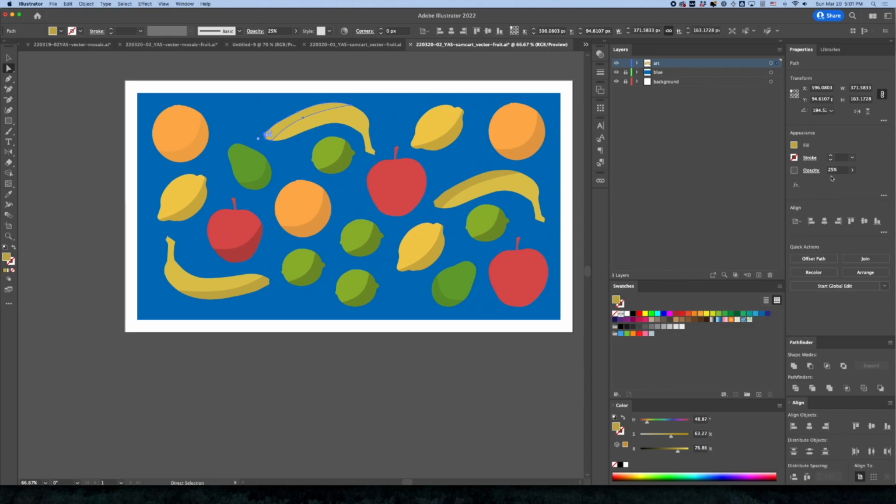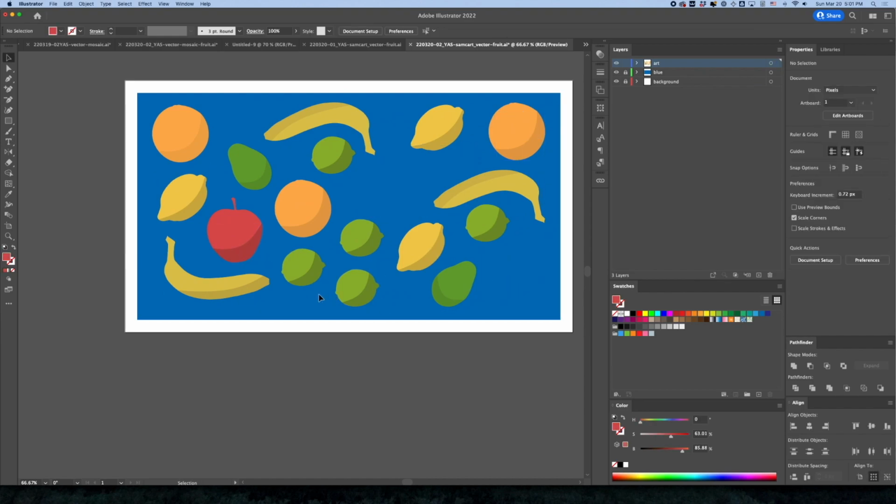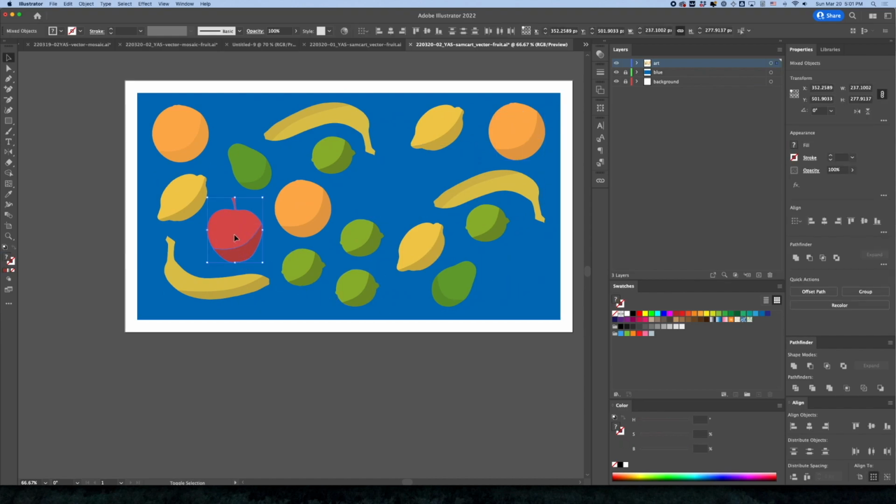Yeah, the banana was actually at 100, so let's keep that to 50. That's still 100. Come on, Jeff. And then we did do the apples. Looks like I didn't group the apple and its shadow together, so let's do that.